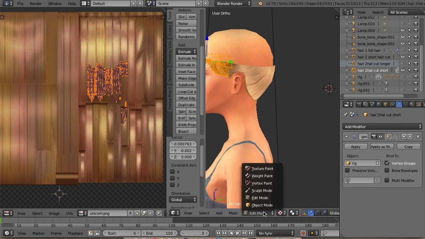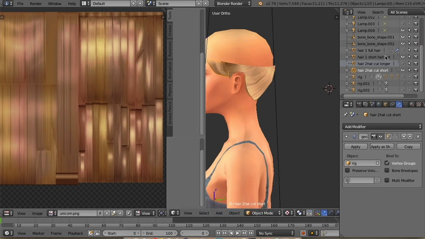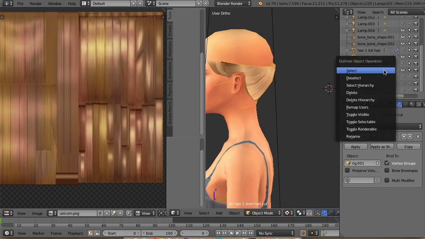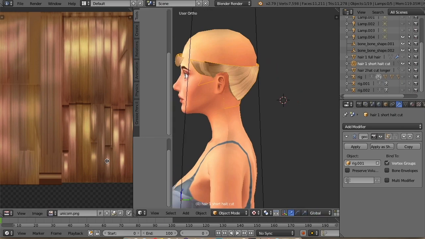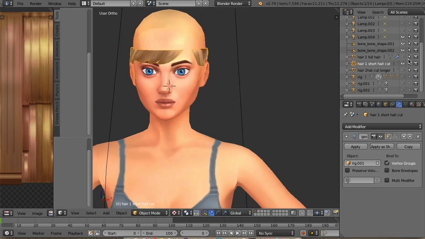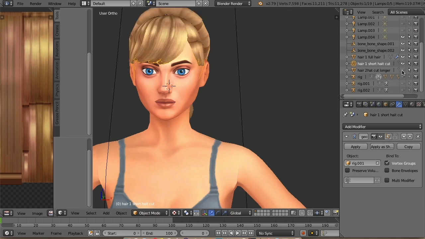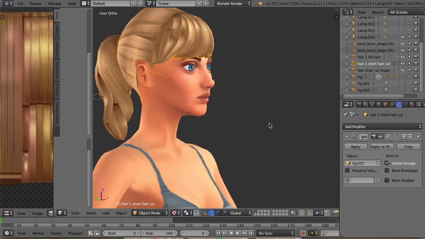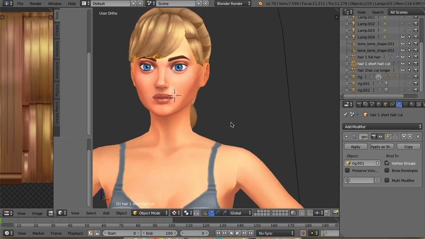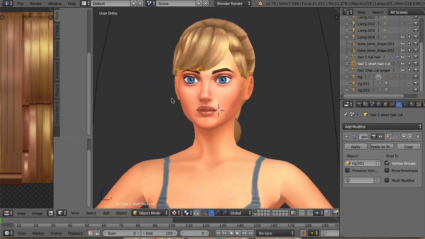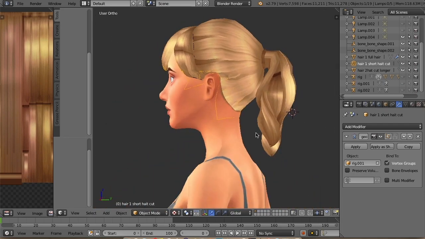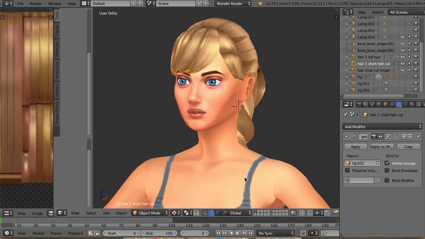Great, so let's go back to object mode and select, and Control J to join. So now we have all of our hat cuts and our full hair. There we go. Ta-da! Lovely. And now, before this becomes an actual functional working hair, it needs to be weight painted because this ponytail is going to be moving with her shoulder and her collarbone because that's where it used to be.